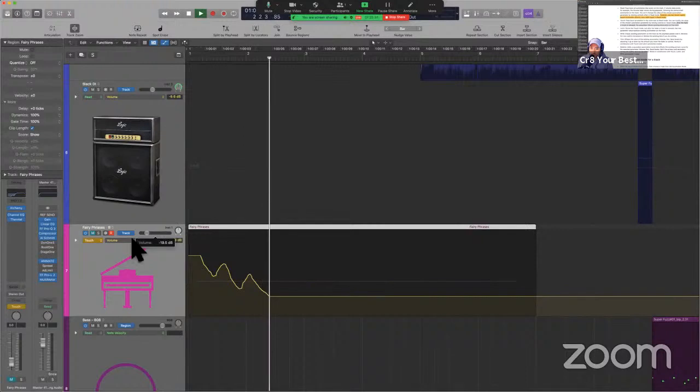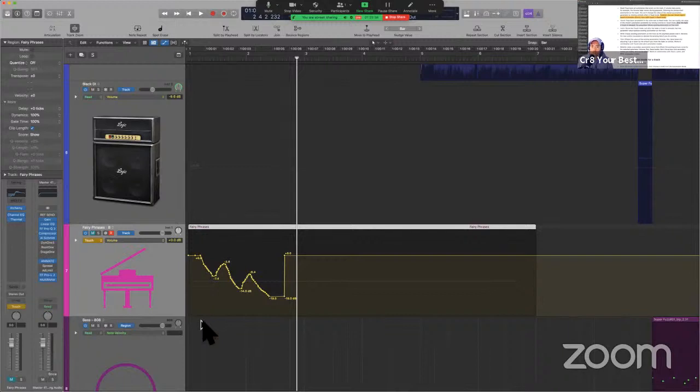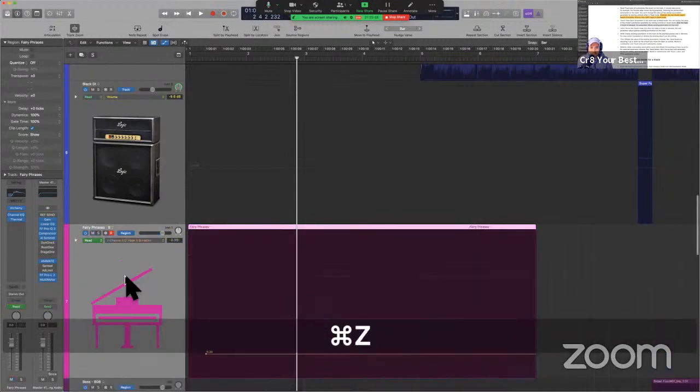I'm going to let go now. Oh, you see how it ramped back up? It could have ramped down if I started with a negative value. So I made my decisions, I let go of the parameter, and boom, it shot back to the original default value, which was 0 decibels. Let me Command Z all this stuff. I've got to save another session before I completely botch this one.